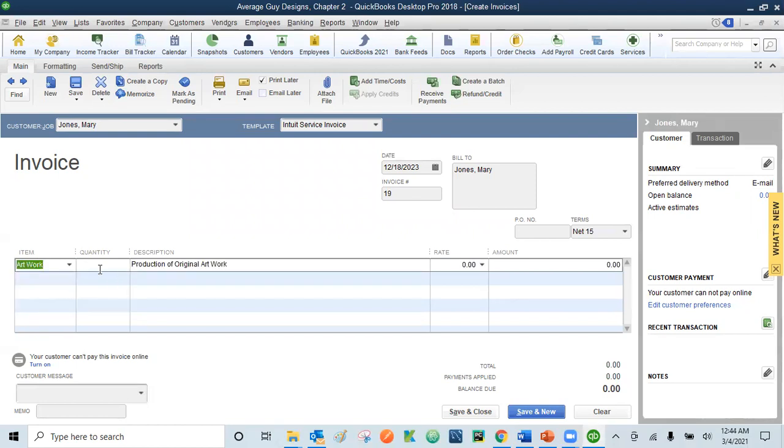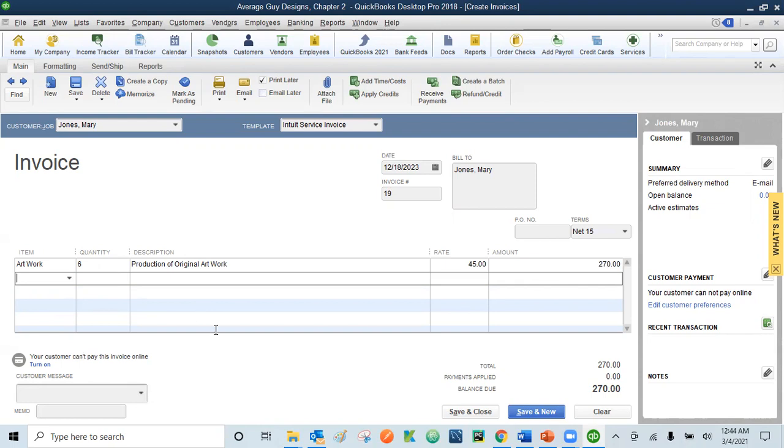Once you select it, it will ask you for the quantity. We are selling 6 quantity, rate is 45. I keep clicking the tab button, and once it is in the rate, I just type 45, and then it gave me the total. If I'm happy with it, I just simply say save and close. That's how you can issue the invoice. At the same time, you can add a customer on the fly.